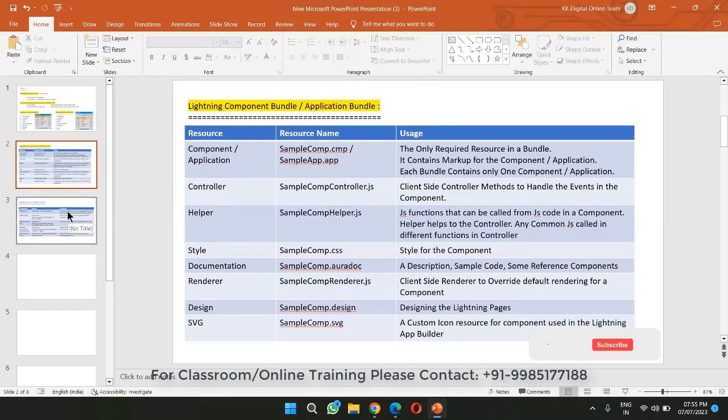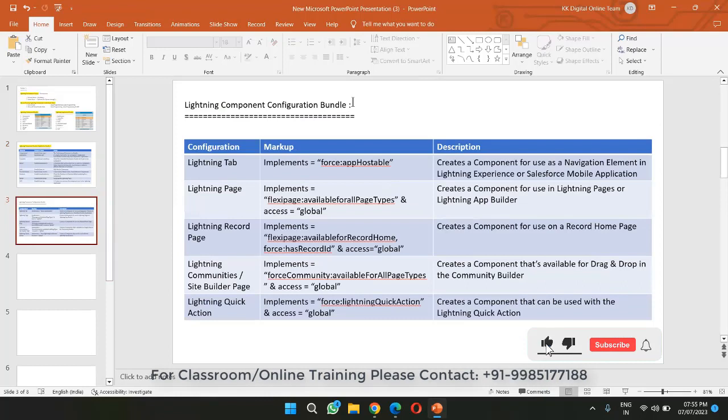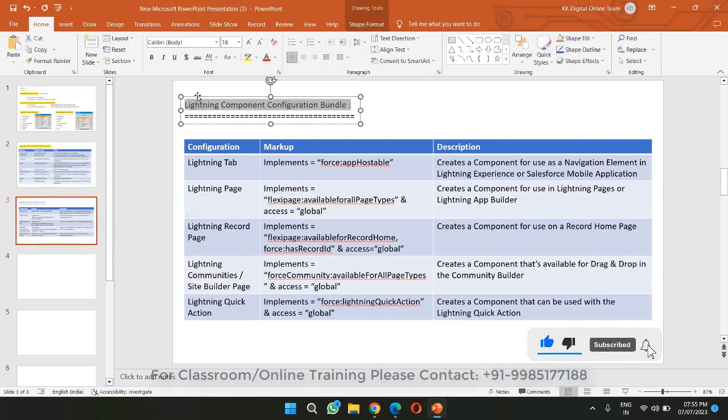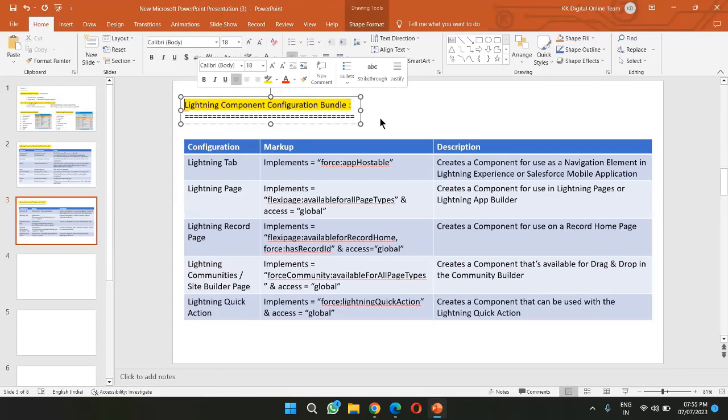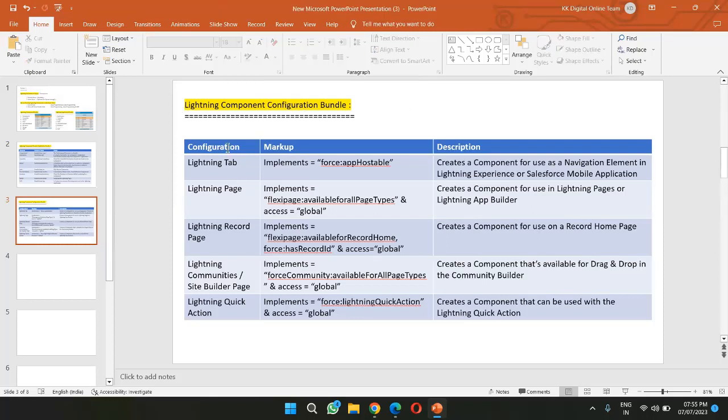So next, while you are creating a component, where you want to use this component? We can use this component in 5 areas: Lightning tab, Lightning page, Lightning record page, Lightning community site builder, Lightning quick action. So what was the markup?